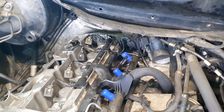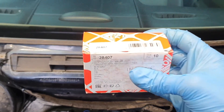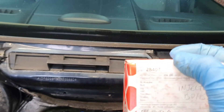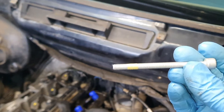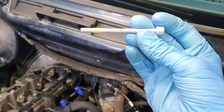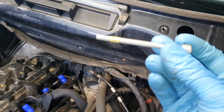Now we're going to insert the injectors and put the metal clamps and the bolts. Very important to mention that the bolts have to be brand new. I've got a box of Febi bolts here, part number 28407. They are exactly the same as the original — Febi are probably making them for Mercedes to be honest. You can see they have the thread locker on them, exactly the same as the original bolt.